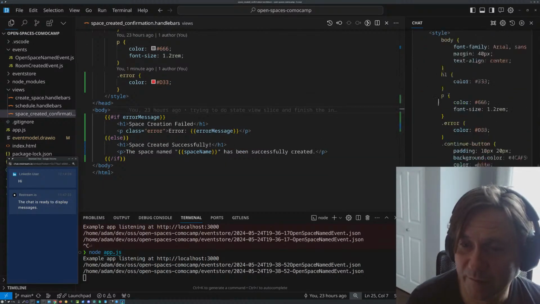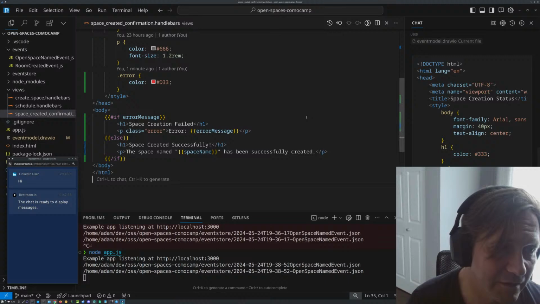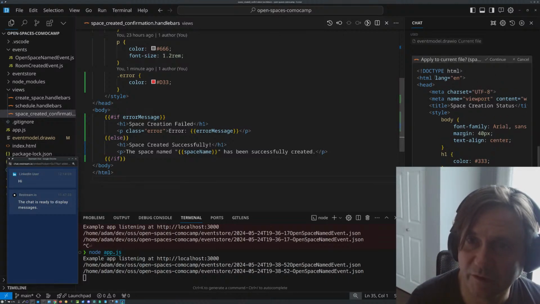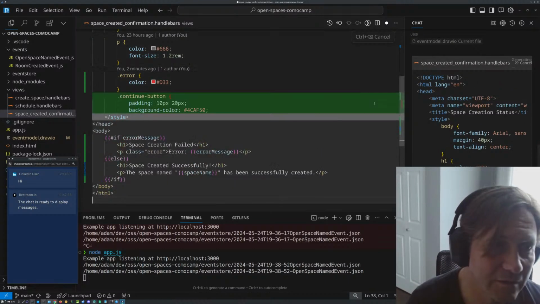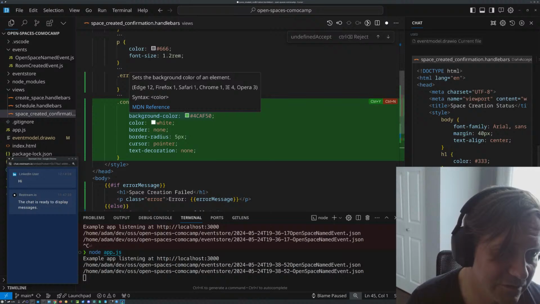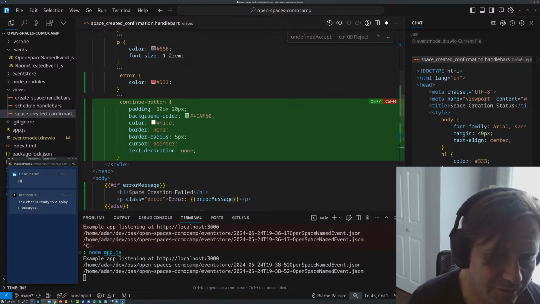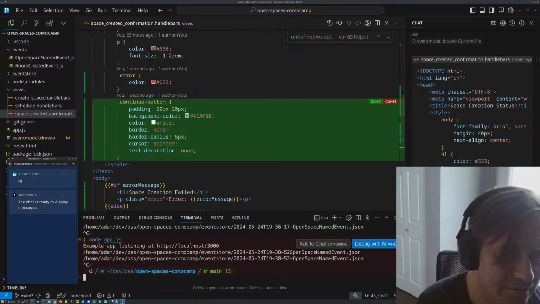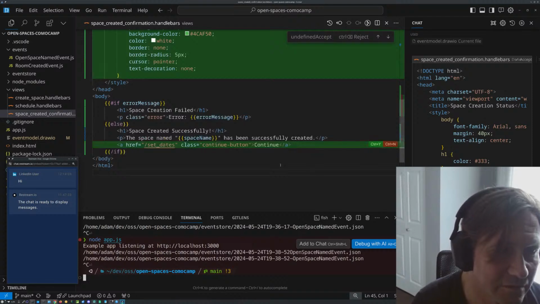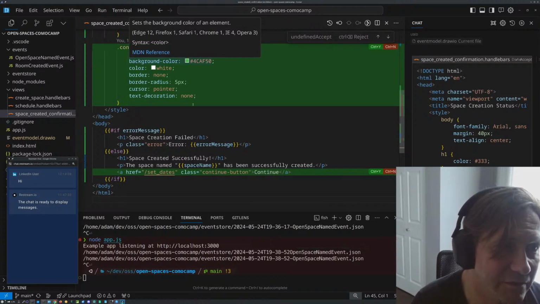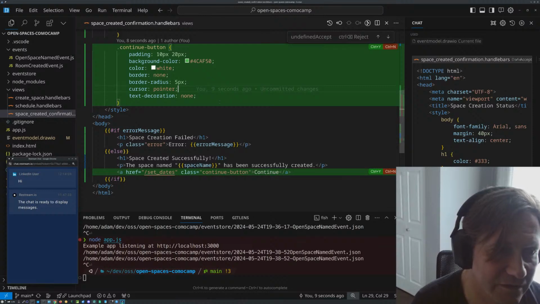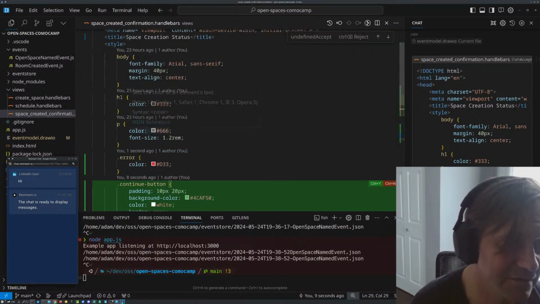It's not applying it. I think I didn't have the focus on here, so let's try it again. Did it actually destroy the other file? I'm now curious. That wasn't class continue button. Oh, cool. So it is doing a button styling instead of just having an href. Well, that's kind of nice.